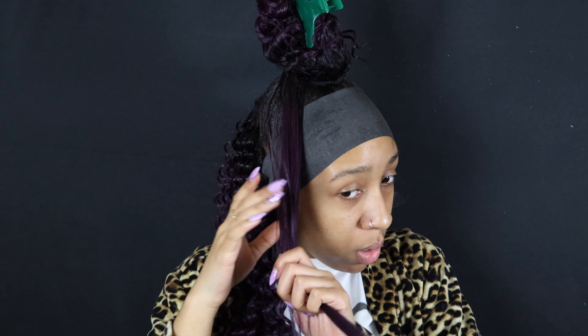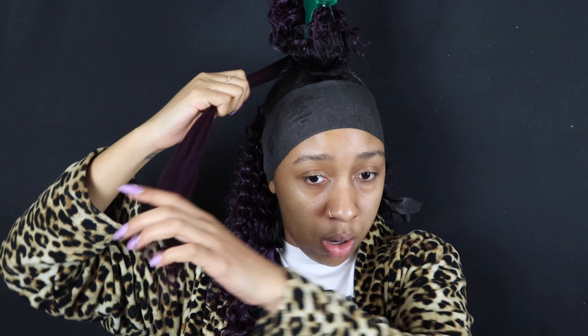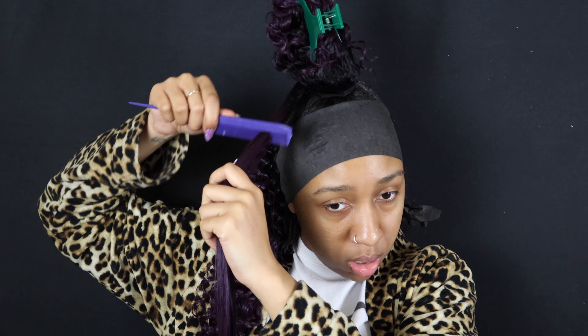Now you're going to want to take a piece — you want to put all the hair up, take a piece from the back, and I went ahead and straightened this piece off camera. This is the piece we're going to wrap around our ponytail. Take this piece, make sure it's combed out, and do this little by little. You're also going to need some Got2Be glue spray — the blasting freeze spray.